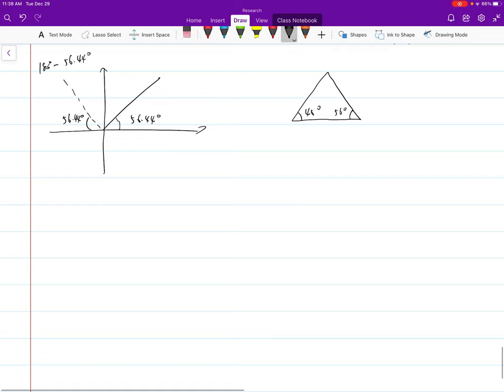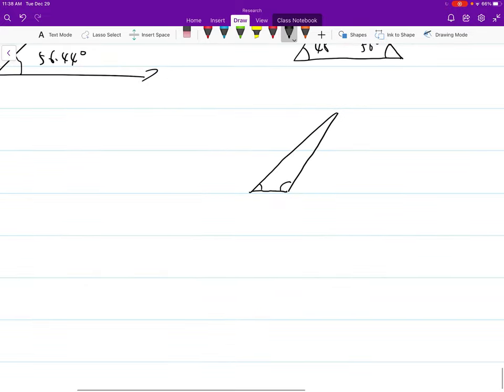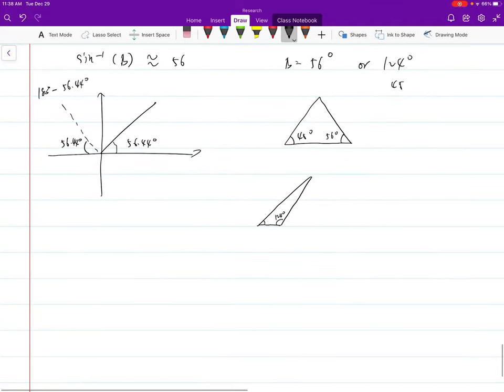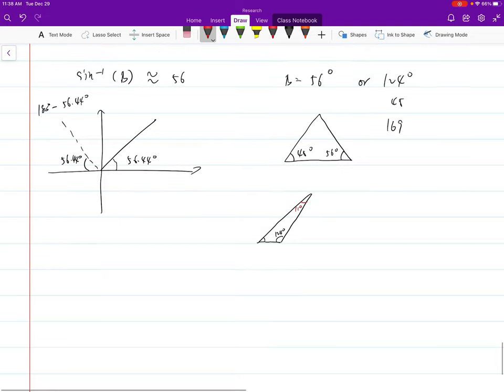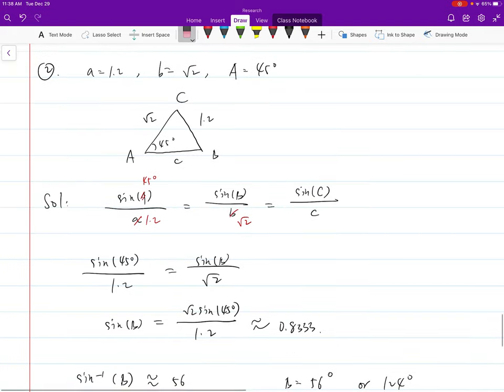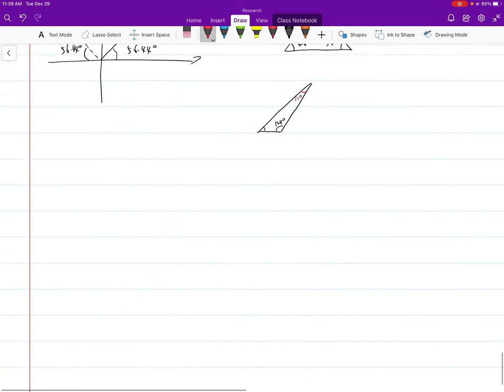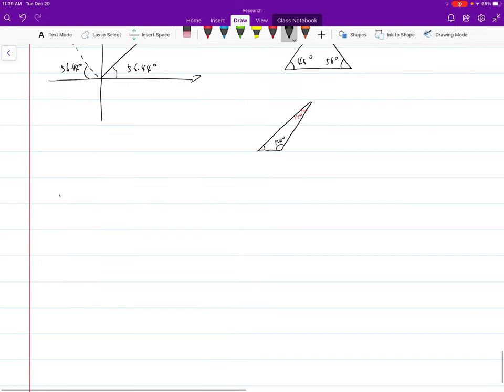The other one before, let's draw it carefully. You have a 45. Before you had a 150 something, which is beyond, right? So the whole thing is like that. There's no triangle, but this time it's possible. It's not pretty, but it's possible. Why? Because 123 and another 45 degrees, you still have room. This is 169. You still have room of 11 degrees. So technically this one is also possible. So that's why I say if there's no way to rule them out, for this case, we do have a two solution case. You have to keep both.